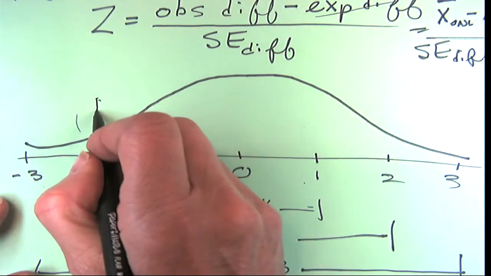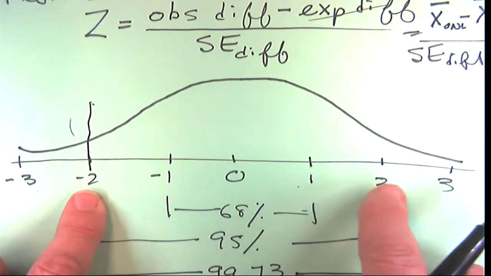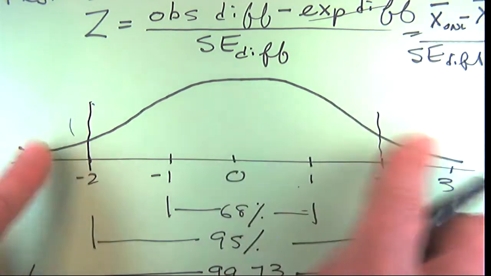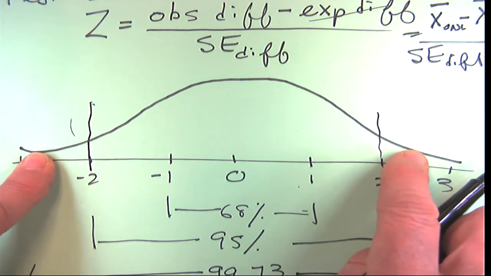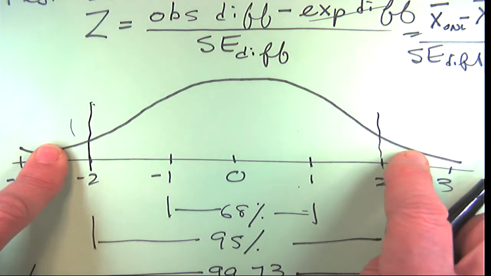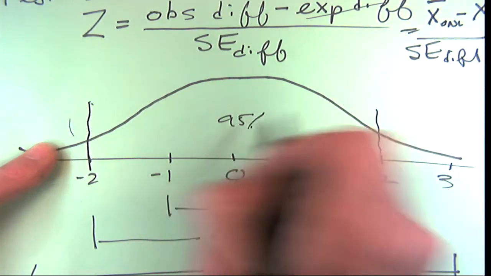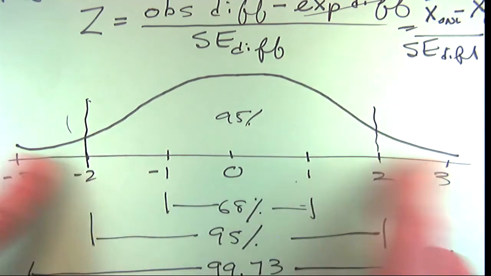Let's say it was right here, right there. Well, between -2 and 2 is 95% of the curve. So our p-value, because we didn't specify direction, would be 5%. Because 2.5 would be here, and 2.5 would be here, this is 95% between 2 and -2. And then we'd say, OK, what's the likelihood of getting this far out when the null's true?